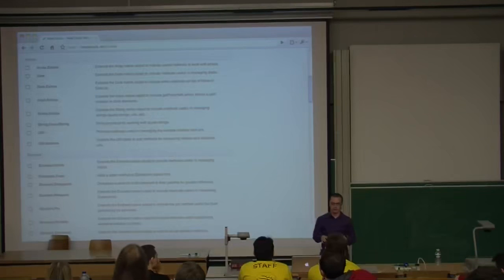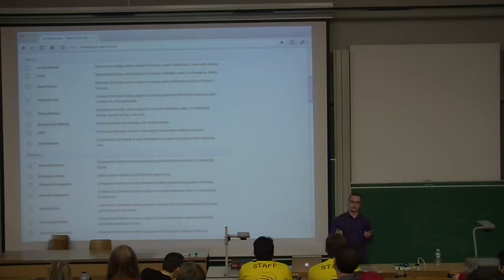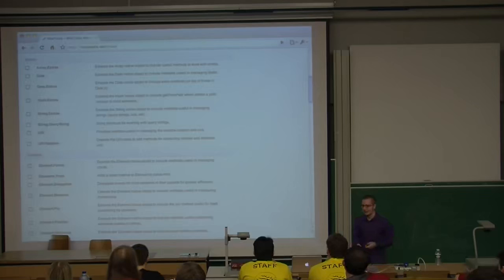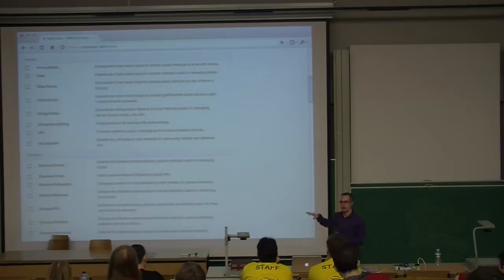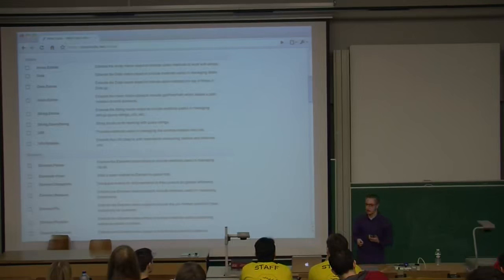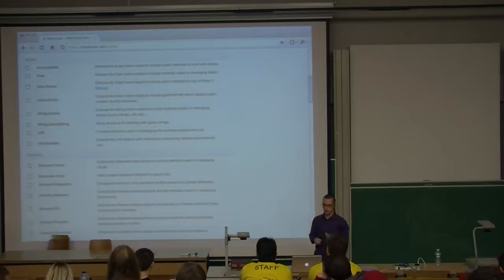So this MooTools More is even more modular than MooTools Core. It provides you with a lot of things that you may need, but quite often you don't need everything. You just need 3 or 5 components of that. So it depends on what you're doing. On a high level, we provide stuff like tooltips, like drag and drop, the accordion, the famous accordion. And this is really cool stuff, yeah.